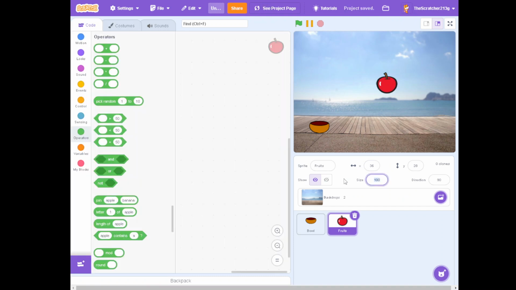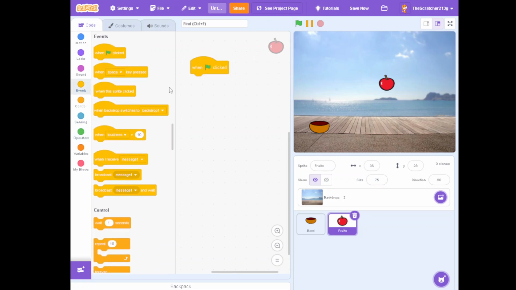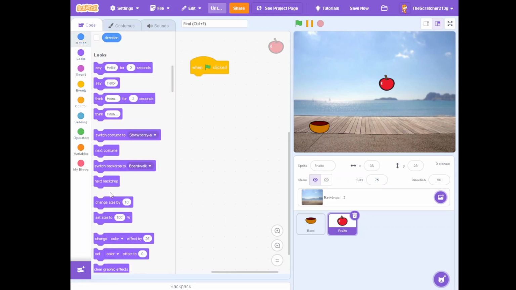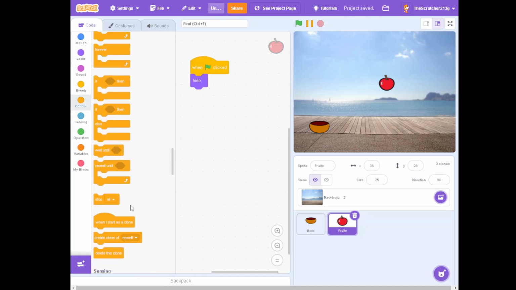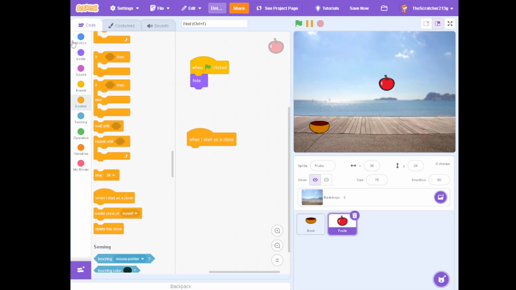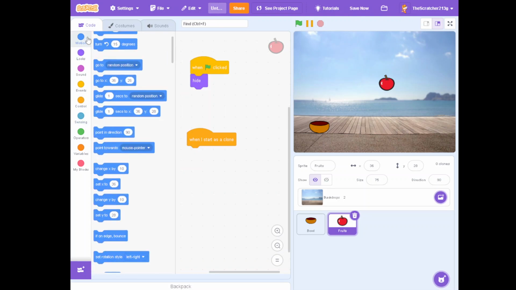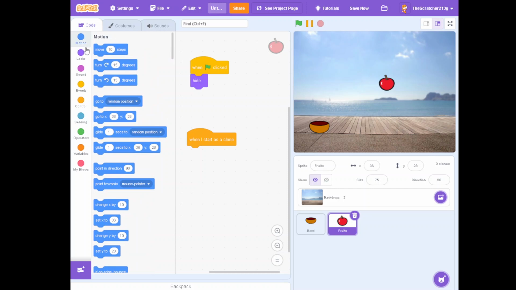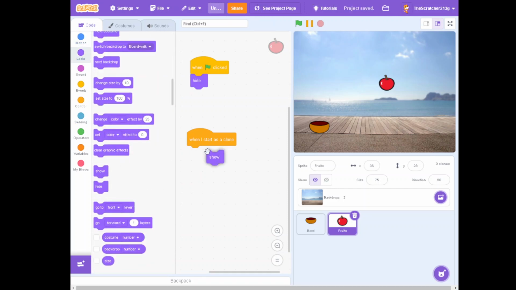So we're gonna set the size to 75, and then one green flag quick hide, and then when I start as a clone, show. So we're showing, and that's pretty much all we're doing.